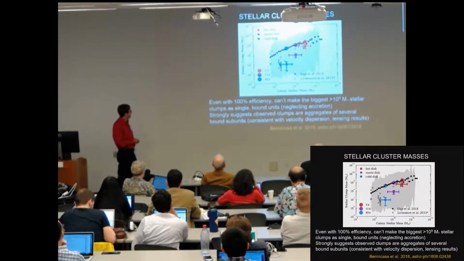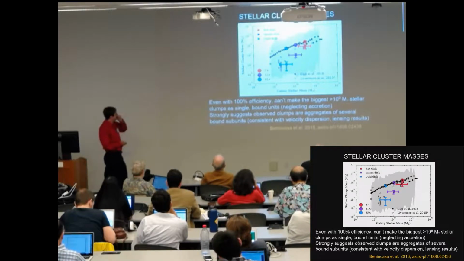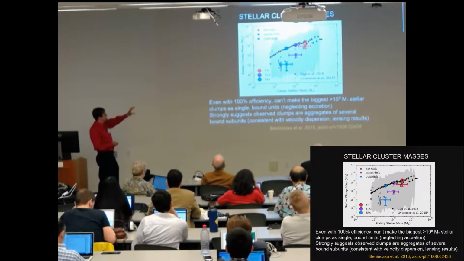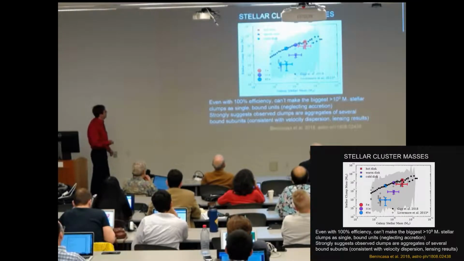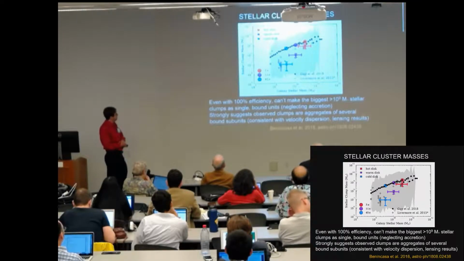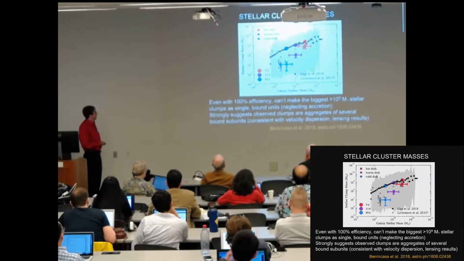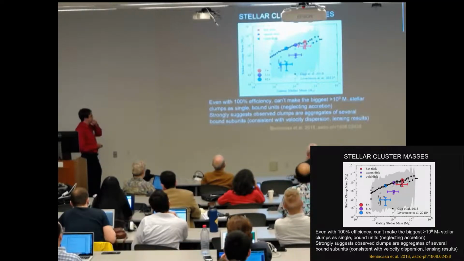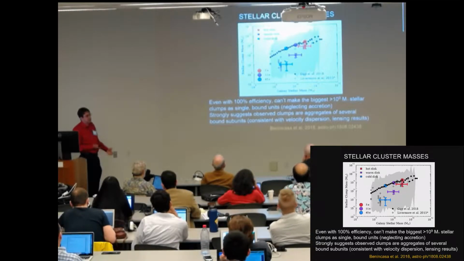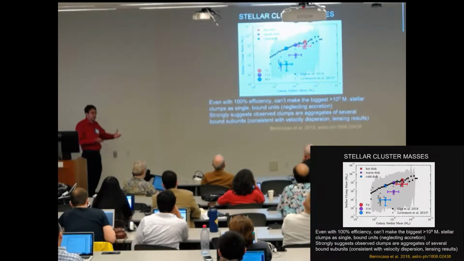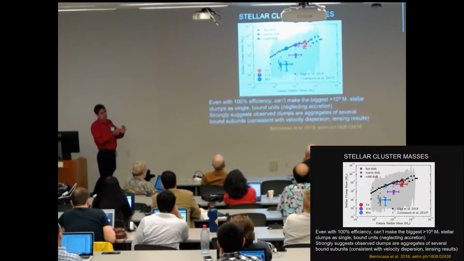And when we do that, for Milky Way-like disks, stellar masses are still very low. So 10 to the 7 is kind of the ballpark we're in. And even for very large heavy disks, CANDELS-like disks, we're still in the ballpark of 3 by 10 to the 8 or so. And so we would argue that this is strongly supportive of the idea that what you're seeing in CANDELS is typically multiple distinct bound star clusters that the beam is smearing together.